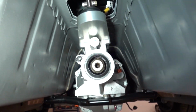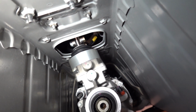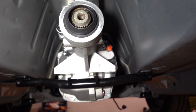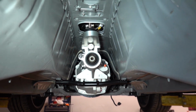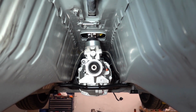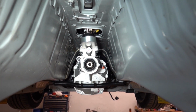However, with the shift adapter, there's a little bit less room than we want, and when it's up all the way with the rubber mount on it, it does hit the floor a little bit. So we're gonna have to do a bit more research there and get a hold of the swap kit from Field Performance. Have to get a hold of him and see what he thinks of it.